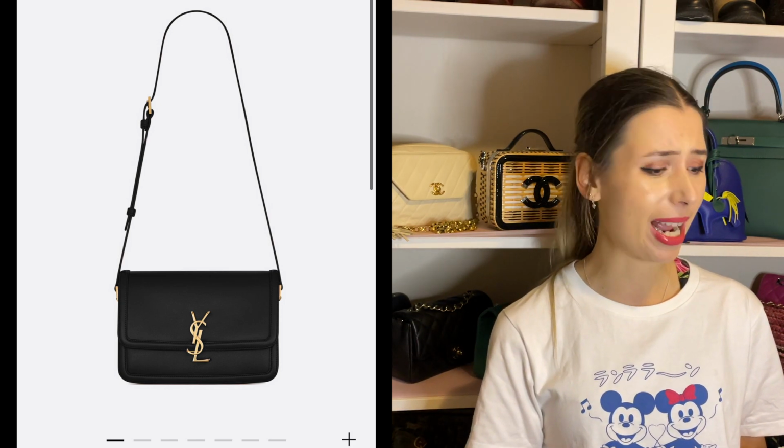My least favorite bag from Saint Laurent is probably the Kate Tassel bag. I think I'm just a little bit over it. I also don't love magnet fastenings on bags. I think it looks a little bit cheap. And also, this is very much an evening clutch style, and I just don't think I would ever wear this. And the chain on it, I've tried it on a few times, it doesn't feel that comfortable because it's just a full gold chain.